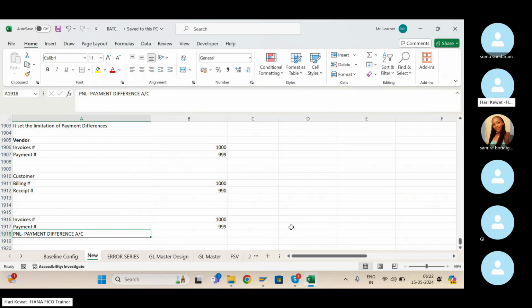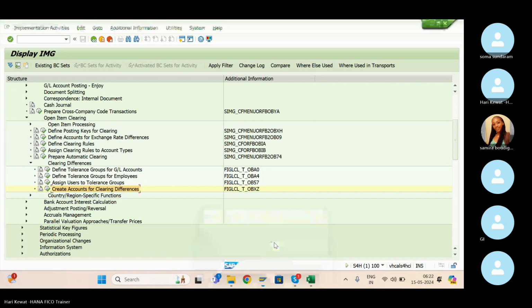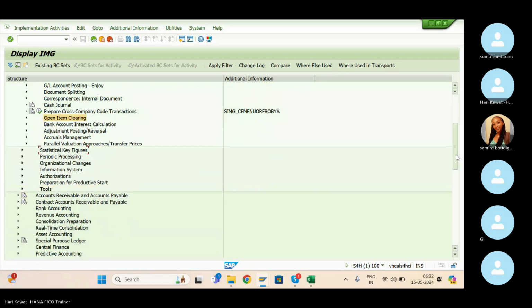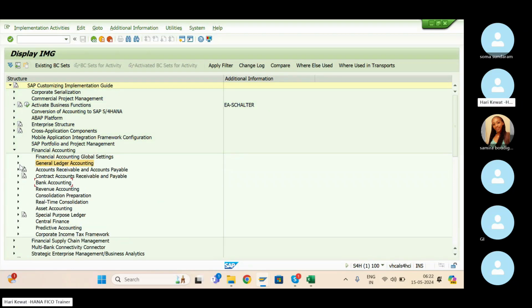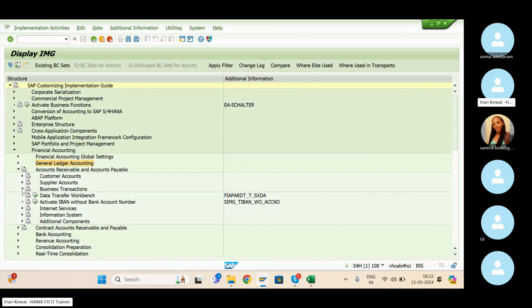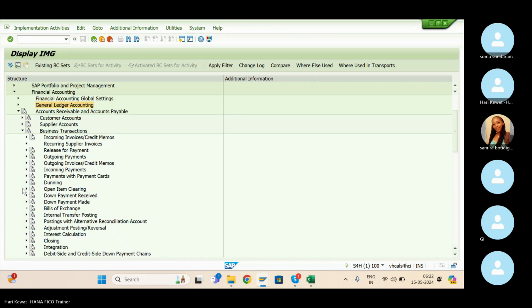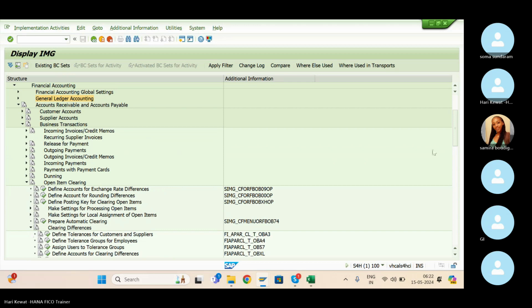I think this time the T code is OBXL, but let me show you the path. So come here, come to here, business transaction, open item clearing, clearing differences.